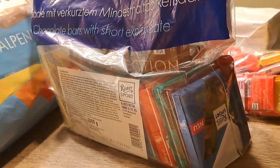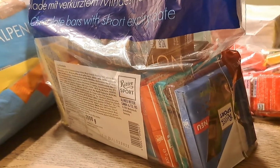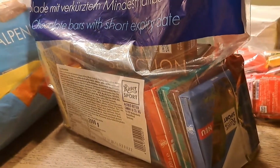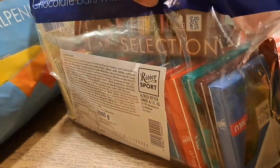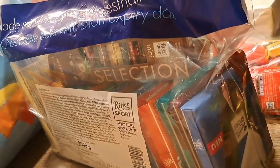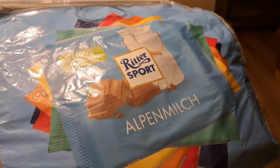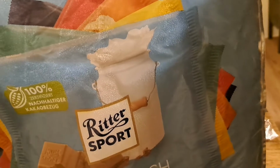All right, so my last purchase, people, is this one big bag of chocolate here. If you're a type of person like me who cannot decide which flavor to get, then I would advise you to pick one of these. Inside is already a variety of flavors, and they also have the mini box here and one big size of this. So yeah. And since I would be transporting this chocolate back to the Philippines, I also purchased a thermal bag. With this chocolate bag or thermal bag, you can put some cooling packs inside, and it would maintain the temperature of your chocolate, so it could prevent it from melting. So cute, right?